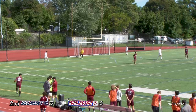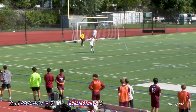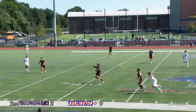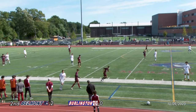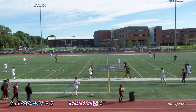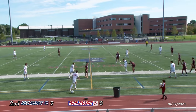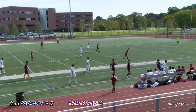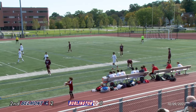Now Jaden Yan and Andy have a chance to get on the field. Burlington with the far kick. But Belmont, once again with the first touch, but goes out of bounds, and that'll be the Burlington throw-in. Belmont's getting all the first touches, and I believe the first touch is super crucial to maintaining possession. Don't you think, Kion? I mean, half the time it looks like Burlington comes up with it after the deflection, but they lose it immediately to Belmont right after that.